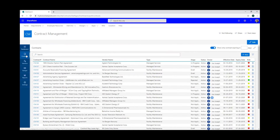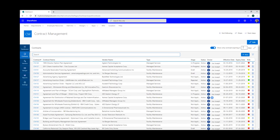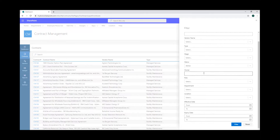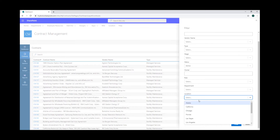I'll jump over to the contracts tab to give you a layout of the contract management solution and show you how to generate a contract. As I click the contracts tab, you can see all the contracts within your company and easily search for contracts. If I'm looking for a particular contract, it comes up fairly quickly. You can also search contracts by expiring days, and filter through all your contracts using parameters such as who in your company owns the contract, risk levels, expiring dates, departments, or even locations — all your different offices.